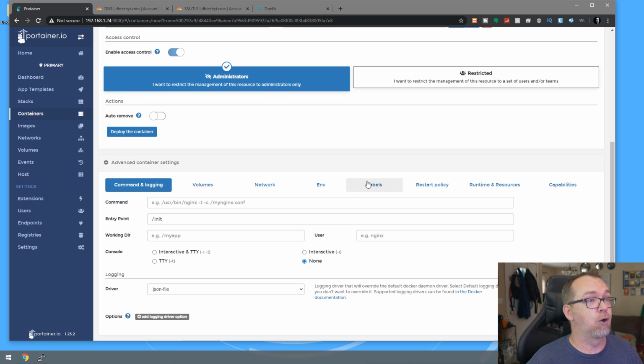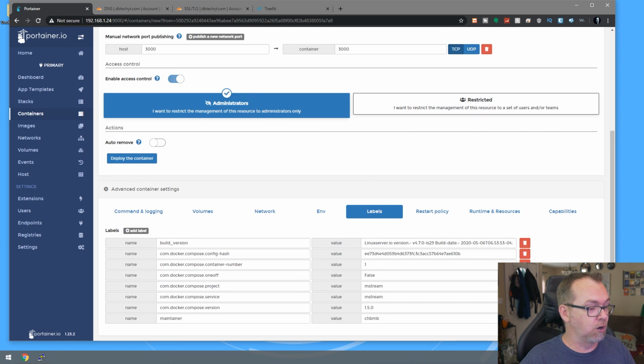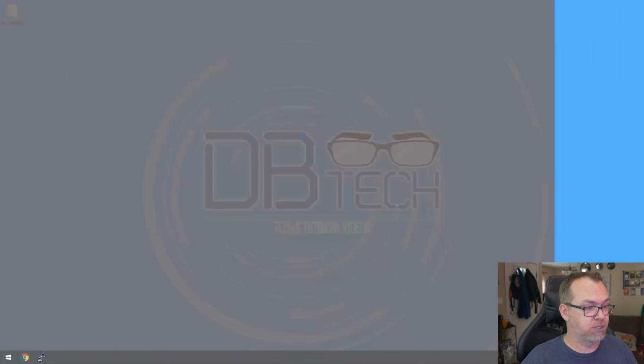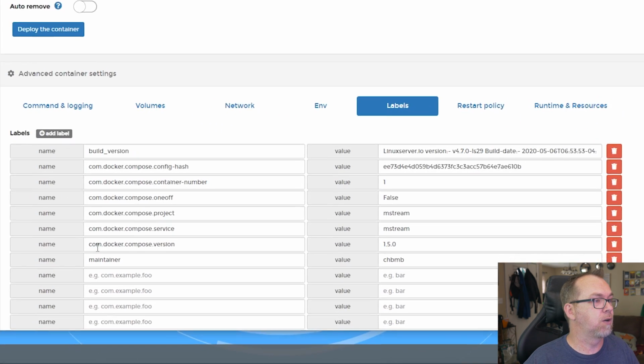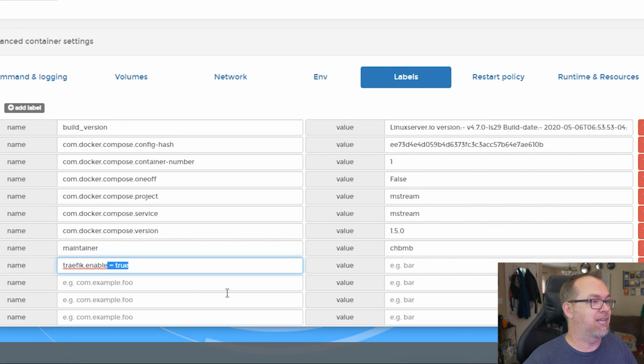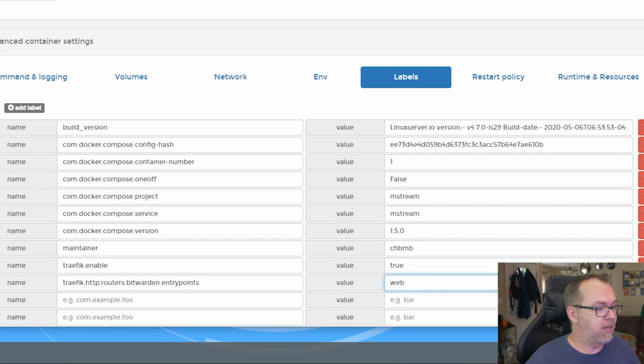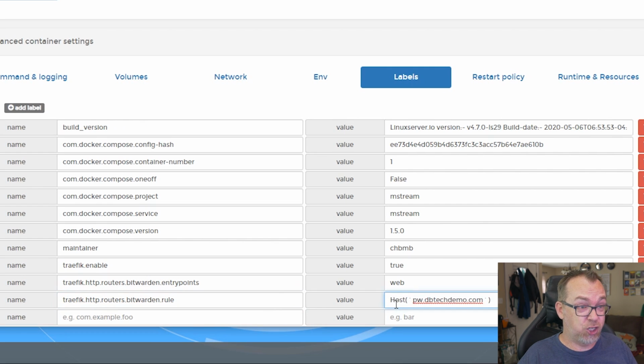Then we're going to scroll down over here to labels, and we're going to create 4 labels. So let me grab my notes, wherever the heck I put those. There they are. And I will explain these. So like I said, we're going to create 4 of these, so we'll go ahead and paste that in. So the first thing we're saying here is traefik.enable. We want that to be true. The next thing is the entry point, which is going to be web. We're telling it to use the web network. Then after that, this line is going to tell Traefik which domain name to use. So if somebody goes to, that's not right.